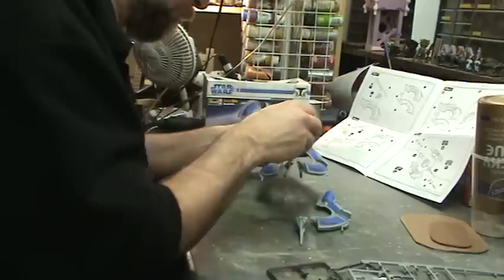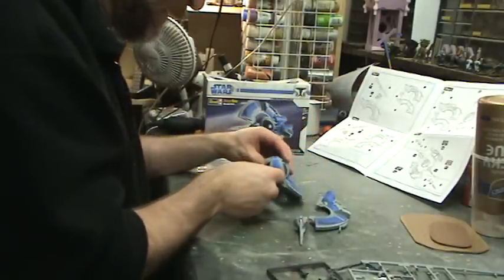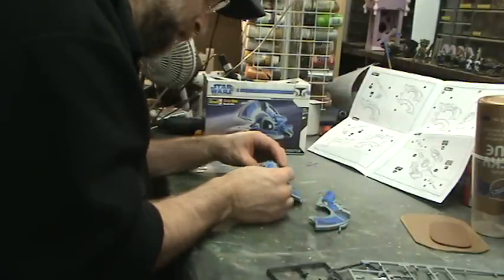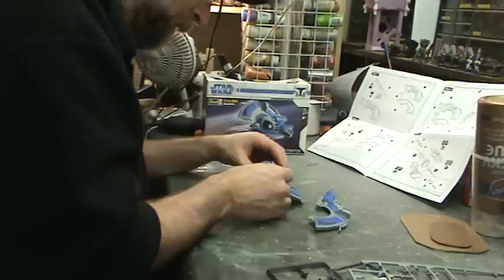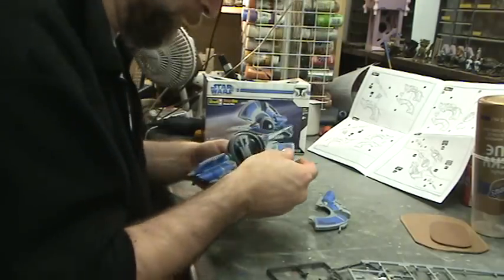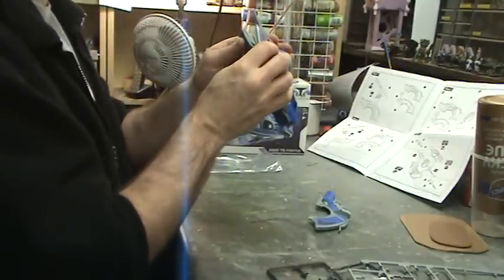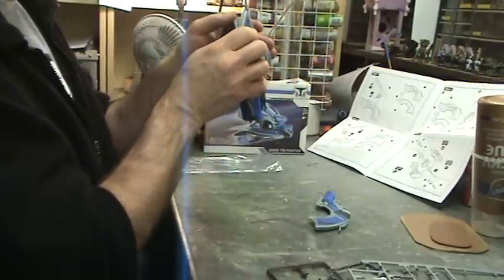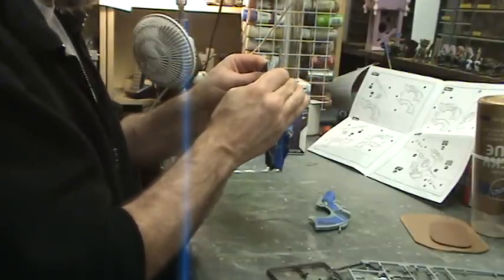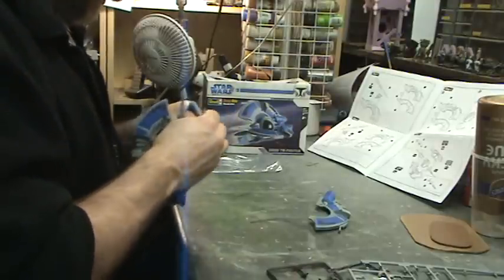Now, I want to put this bad boy in like so. This is going to be the tricky part, because I've got to keep this in the hole whilst I'm fitting these two tab A slot B setups. Actually lines up really, really, look at that. Oh, that is sexy. Come to me. Come to me.